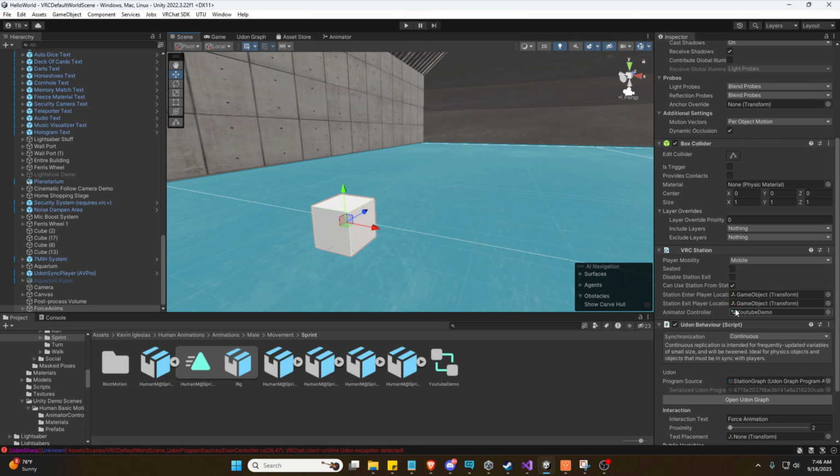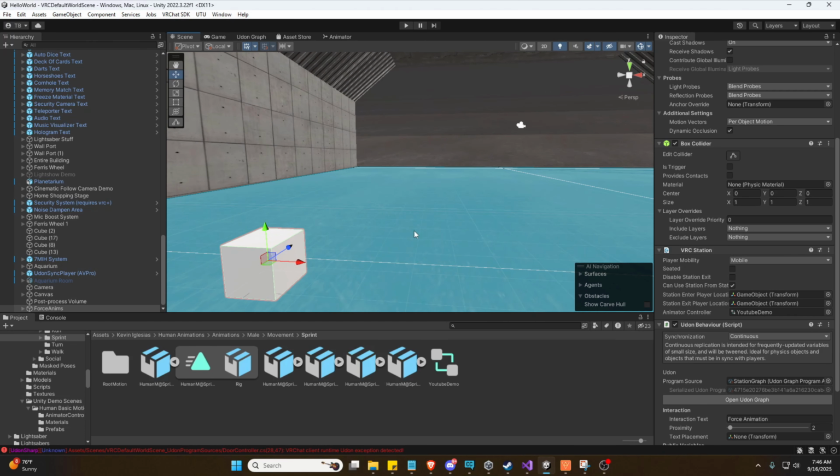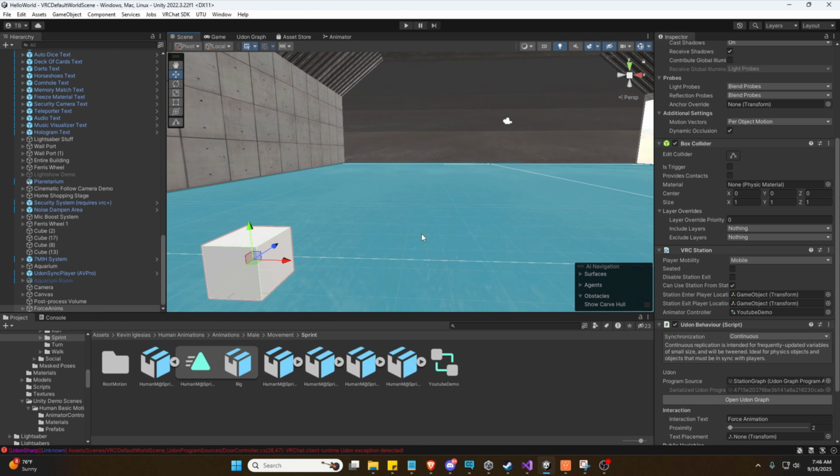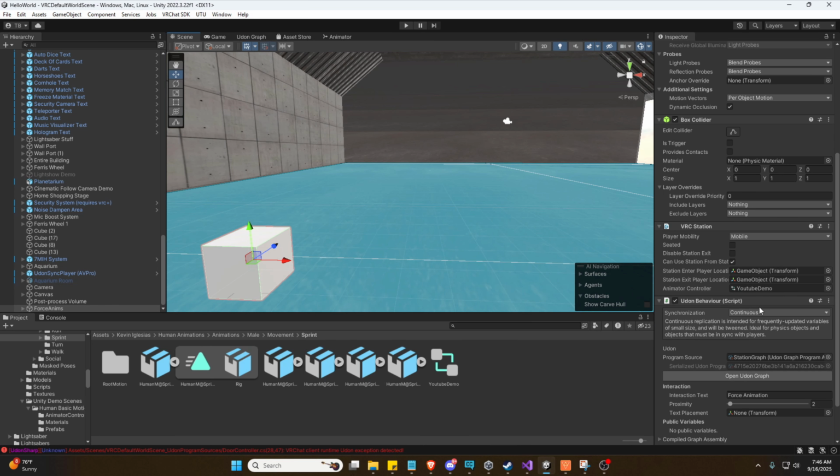But in the future, I'll be making a much more complicated version of this. Let's talk about some of the things I'm planning on adding already to make this from a free basic asset to something a little more complicated and possibly more useful. So for one, we can dynamically change these enter and exit locations so people aren't all on top of each other when they use this. That's probably pretty useful. Two, we can add a lot more states to our animation controller to create a flow of animations instead of just one looping or non-looping animation.